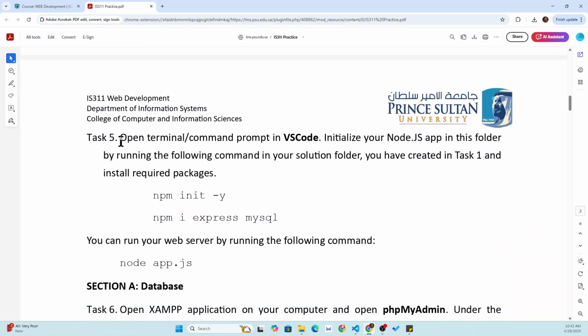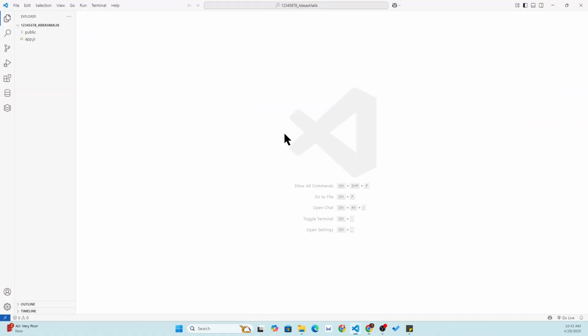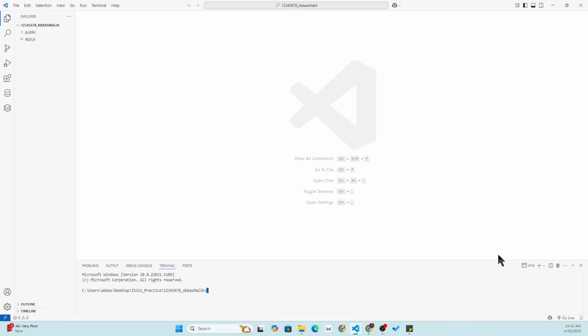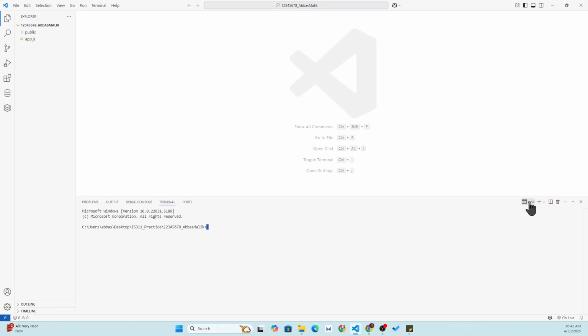Now go to the next slide, and now we need to open the terminal. Open terminal, and make sure that the type of that terminal is command prompt. So first of all, go into the terminal, and then open a new terminal. I have configured my PC so that this is our command prompt, but in your lab PCs by default it is opening PowerShell. Then what you need to do is click on the down arrow and select the command prompt. It will open up a new terminal, and it will be a command prompt.